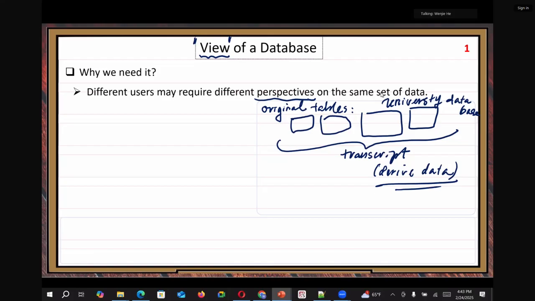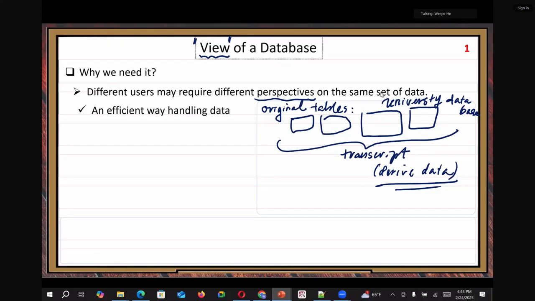How do you manage those different perspectives of the data? There is a special way here, the virtual table. We can use virtual tables to represent those different perspectives of the data based on the original tables, because they are not original tables.